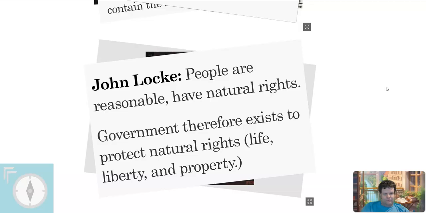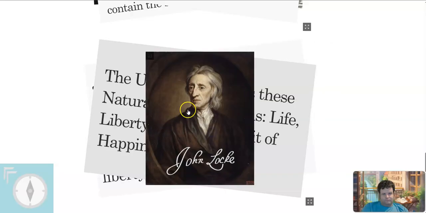Now, Locke refers to these rights as something called natural rights. And the idea of natural rights, the why they're called natural, is it's believed to be innate. You have these rights because you are a person. If you deny somebody else these rights, you are denying them of their humanity, which is evil. And Locke therefore sees the government as a force to protect natural rights. Here's a picture of our good friend Locke.